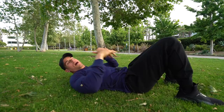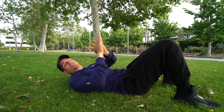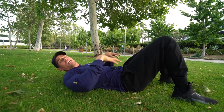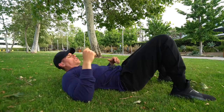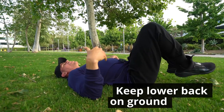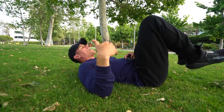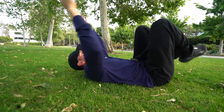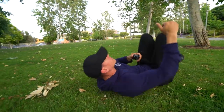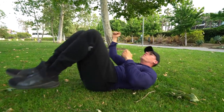We're working on overall core stabilization — not only your rectus abdominis, but also your external obliques, transverse abdominis, erector spinae, and quadratus lumborum. Your erector spinae and QL are your back muscles; your rectus abdominis, transverse, and external obliques are all front. Push your lower back into the ground as hard as possible — rather than extending it — and stabilize at that core. Tuck in your chin and move all the way around.